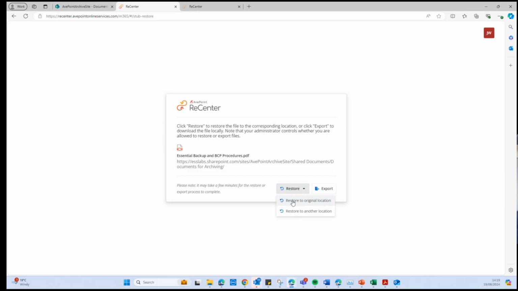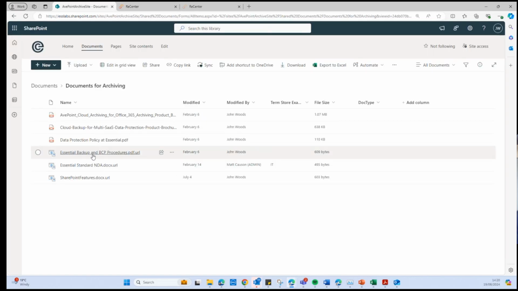And when they click that, what's going to happen is they're going to get a status bar that shows up here. And then when it's finished, it will get to 100%, and it will actually tell the user that this document has now been restored. And basically what will happen is this HTML link here will actually revert back to the original PDF file. So it will have the PDF icon, and the user can then go and use the document as they were before.